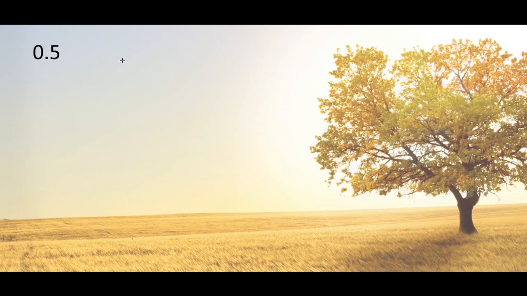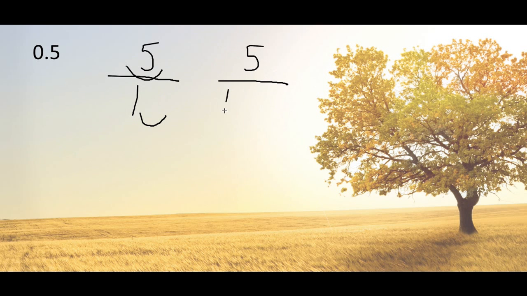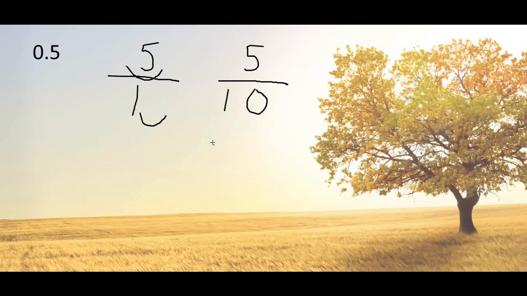So I got 0.5 over 1. Move the decimal place over till we get a whole number, so I get 5. I only had to move it over 1 spot, so that just becomes 5 over 10. And that simplifies. Well, I know that 5 is half of 10, so I don't even need to do the factor tree method to know that that's 1/2.